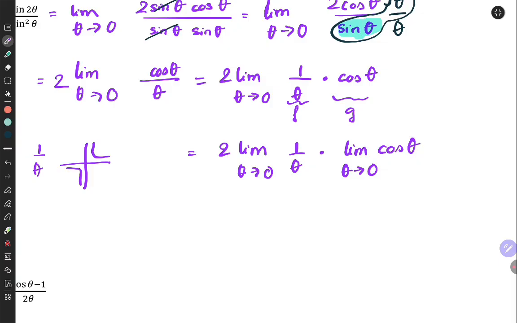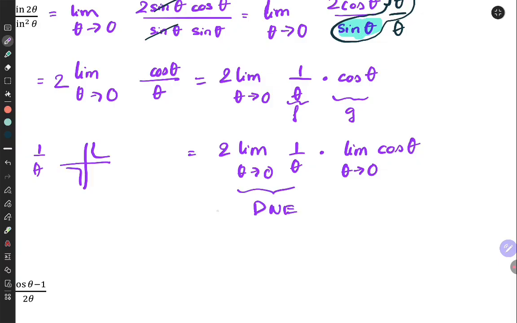Theta approaching 0 is approaching from the left. If it's written like this, it is approaching from the left or the right. For both sides, there's no plus, there's no minus. So this indicates approaching from the left and right, that means from both sides. At 0 right here, approaching from the left, it goes to negative infinity. Approaching from the right, it goes to positive infinity. So approaching from both sides, it is DNE. They're not the same.